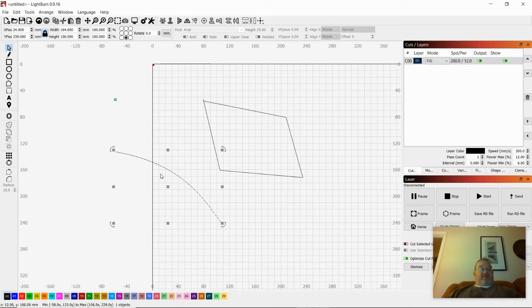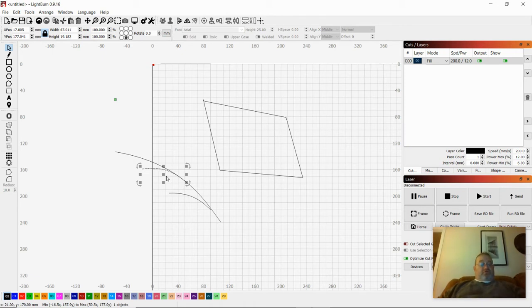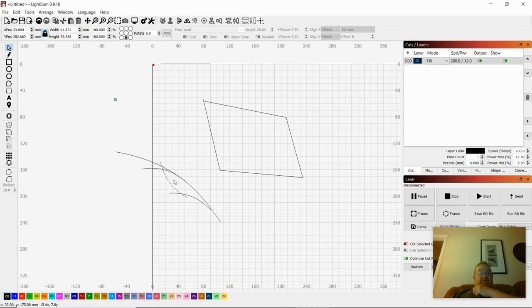So instead of redrawing things, I'm just gonna hit Control D, which means duplicate. And I'm gonna pull this down like this. Resize it, and we'll pull this to be in this general area, maybe rotate it a little bit like that, and pull that in like that. Control D. If I duplicated it again, I'm going to rotate it around just a little bit. Control D. This time I'm going to flip it up here, and I'm going to rotate it around like this. And we'll put it on the opposite side and give it a little bit more of a rotation.